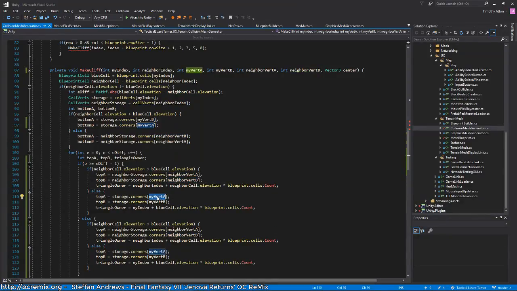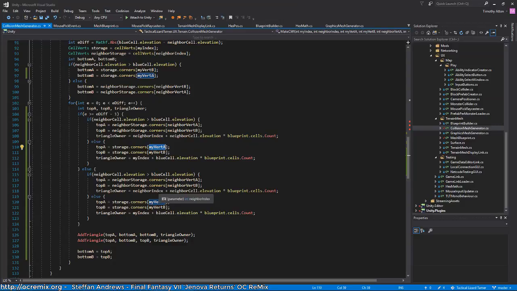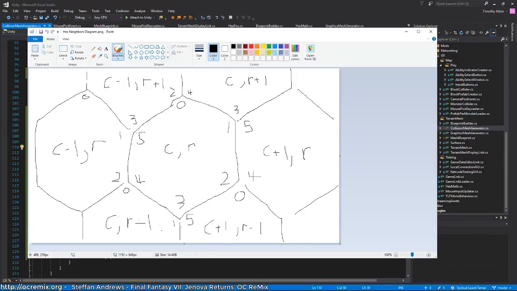Yeah, because basically if the neighbor is above us, then this is A and this is B, so if we look here, but the top needs to actually go in counterclockwise order, so we actually go 1, 2 if we're on this side. So yeah, we have to put B first.